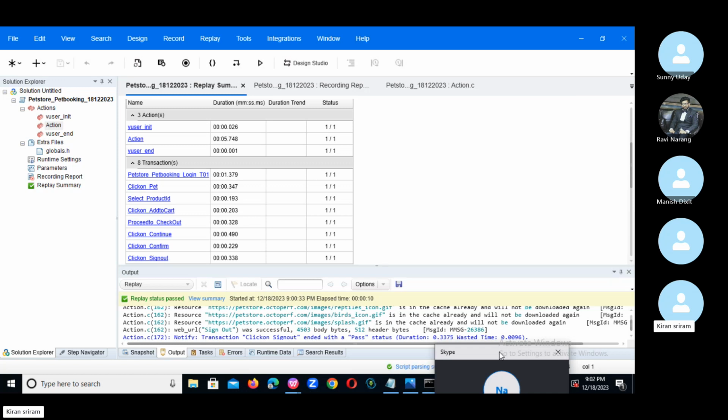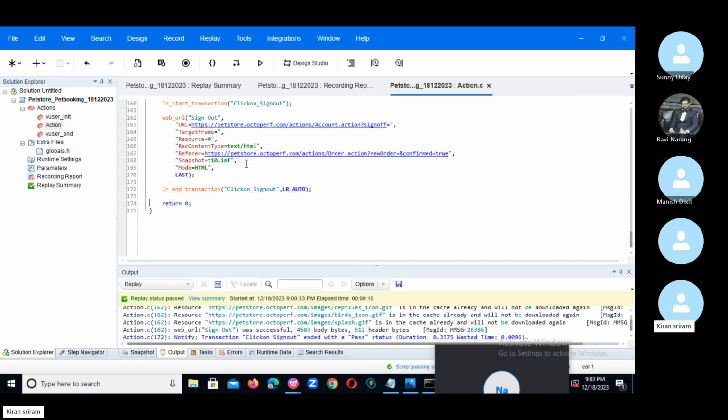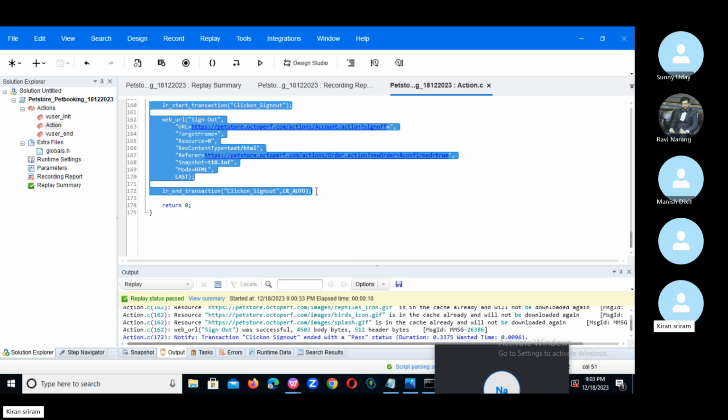So that is why, based on the transactions, however many there are, we need to give all of them proper transaction names, and don't miss even one transaction. With LR start transaction and LR end transaction, we can measure a particular transaction's action and response time.